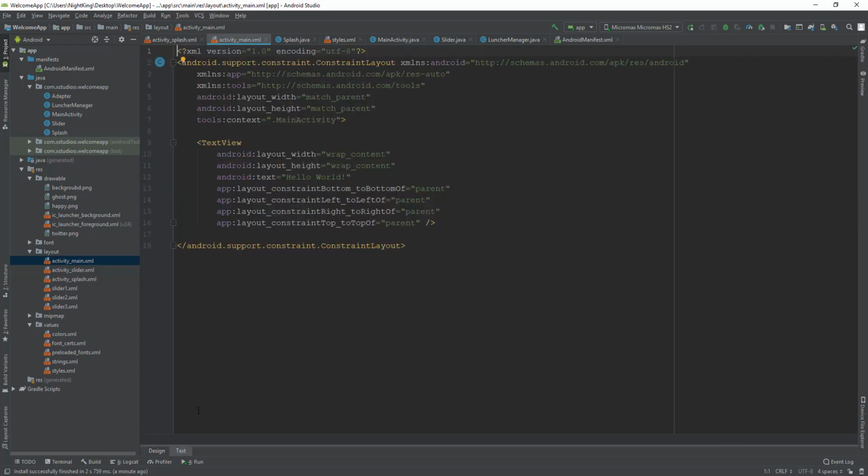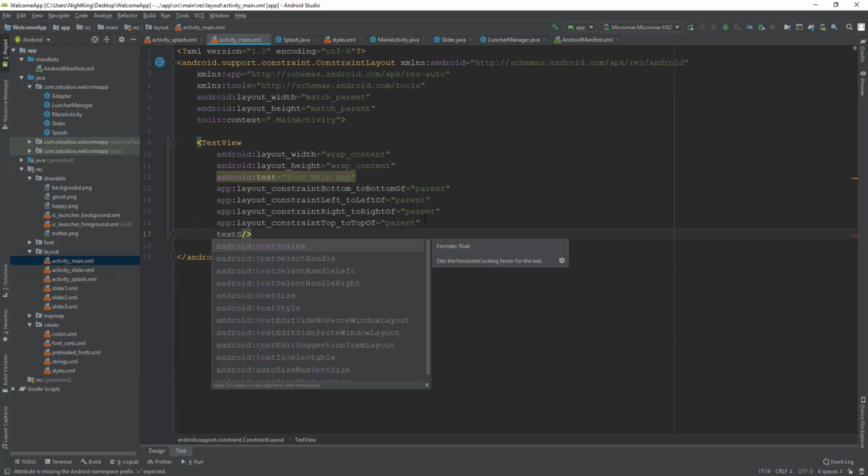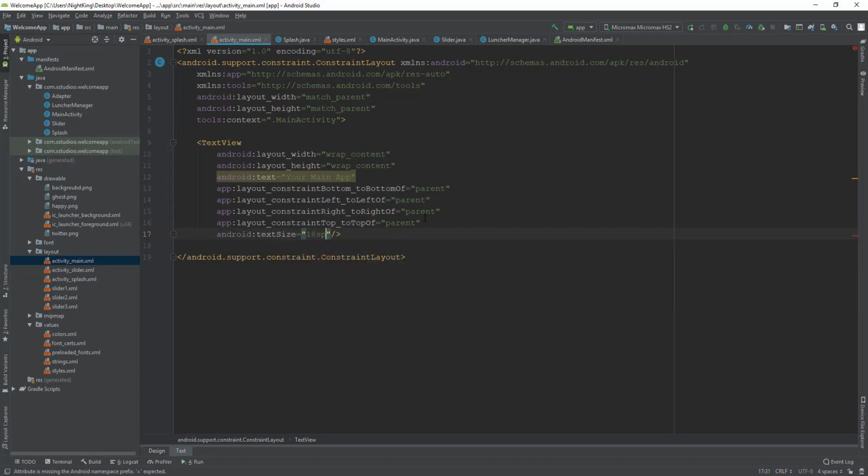I'll just change this to your main app. I'll change the text size to 15 sp.